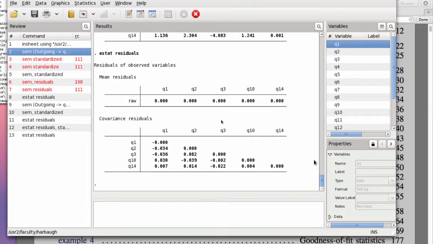Now this technically means this is an estimate. I know what I actually have. I want S to be equal to sigma hat. So I'm going to look at the residual matrix, which is sigma hat, my estimated values, minus my actual observed values.